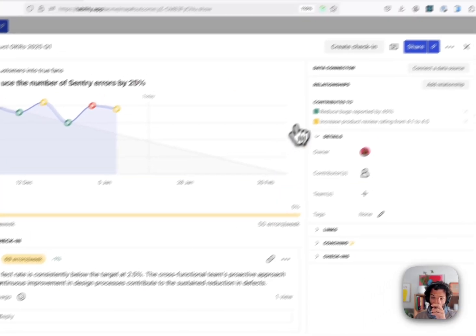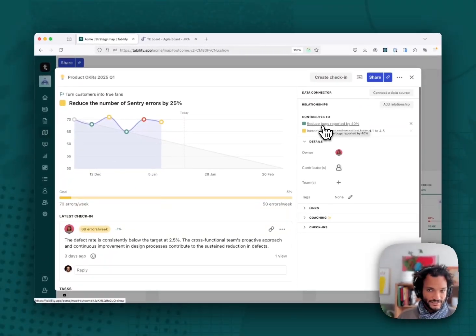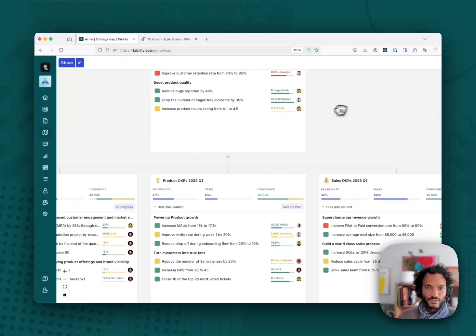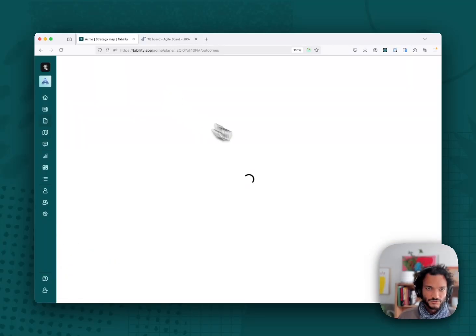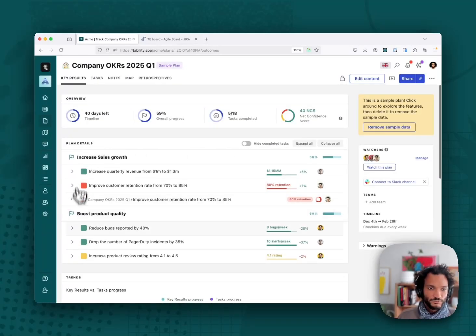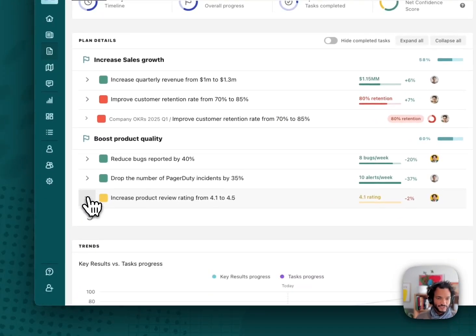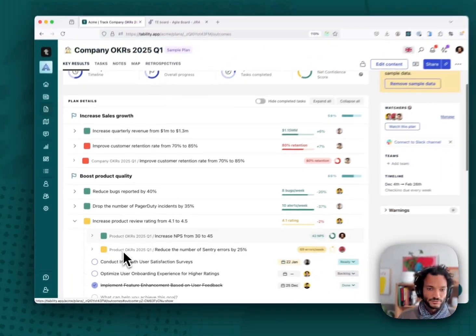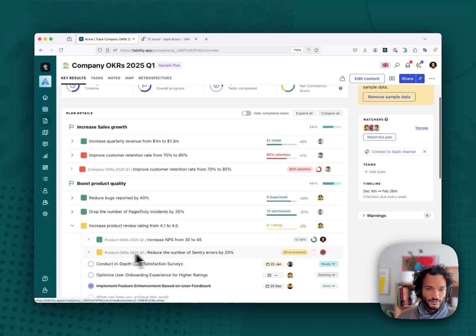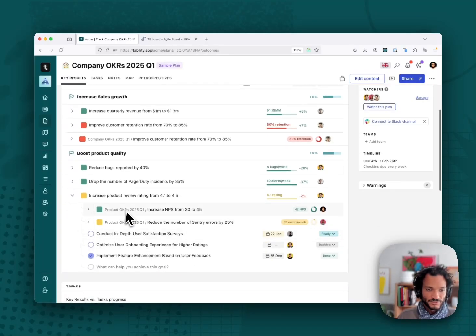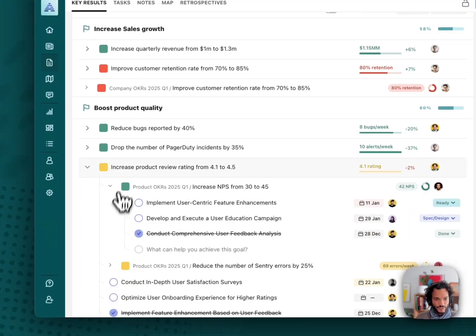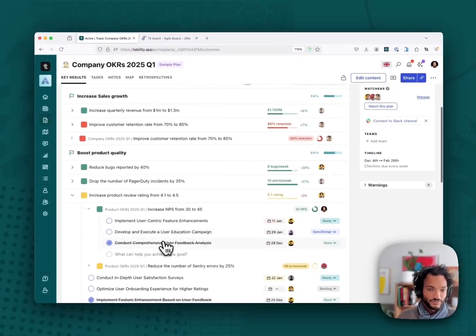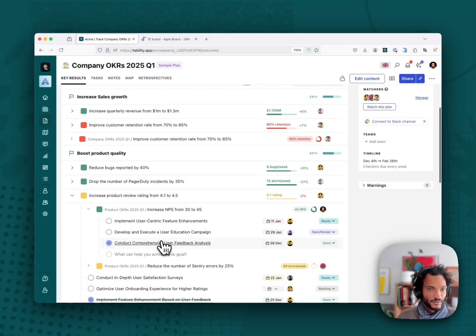It doesn't look super exciting here, but if I go back now to my parent plan, my company OKRs, there's a new map that is available. First of all, I'm going to be able to expand this goal here and see the different goals that have been connected. I can see that the product team has connected two of the key results to that, and then I can expand things even further to see what work they are doing.